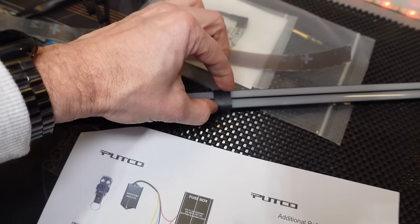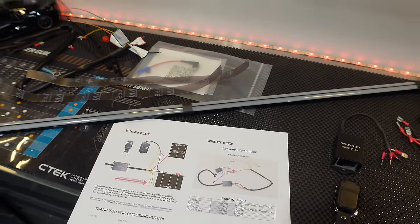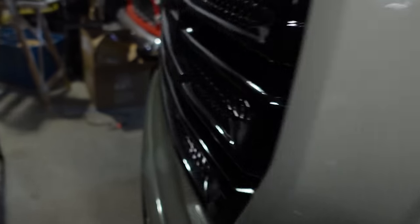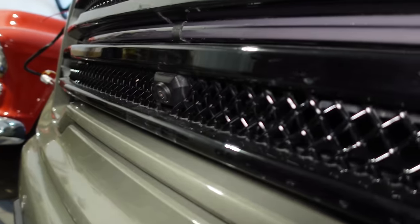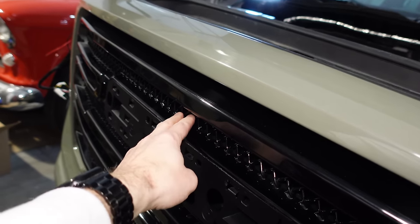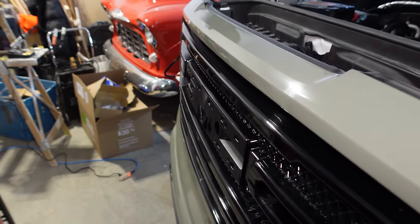This is just a cover because it's holding this clip in the back to be able to secure it in the middle. I think it would look better without it, don't get me wrong, but because of the way I have the old one secured, I had a bit of a bend in this, and it's okay to have a bend, but I have a strap that's kind of holding that back in the center. Yes, it would look better without it, I agree, but it's not a deal breaker for me, but we're going to use it just to keep it consistent. So install it how you want, that's just how I'm doing mine.